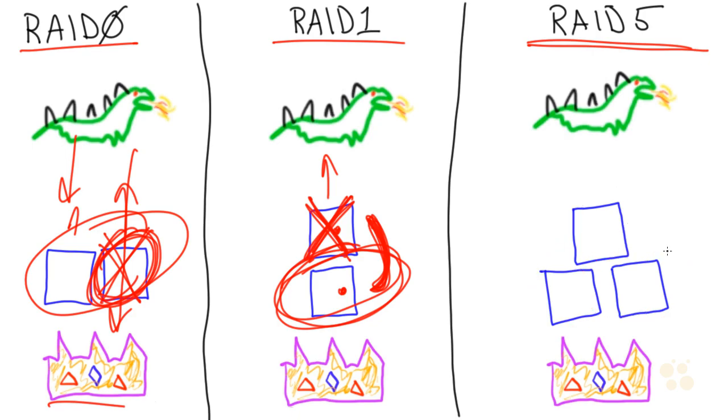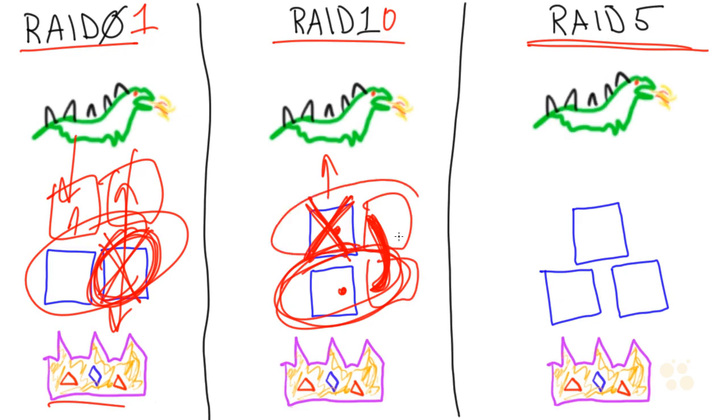And just briefly, I want to talk about there are some hybrid levels as well. So RAID 0 could be RAID 01, where you have like 4 drives. And what happens here is you have a stripe of mirrors. Your drives are mirrored and then striped across the mirror, or RAID 10, which is a mirror of stripes, or vice versa. But basically 4 drives, and you're mirroring two of them and then striping those 2 mirrors, and vice versa. You're going to stripe them and then mirror those 2 stripes.